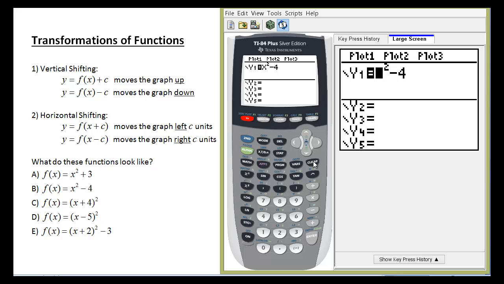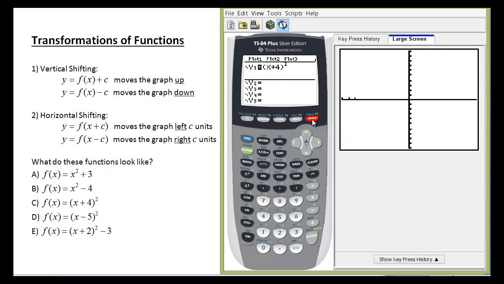So watch what happens when we do that. I'm going to go to my y equals, in fact, let's just clear out what's there and start over again because this time I need a set of parentheses. And then I need to plug my x plus 4 in, close the parentheses, and now do the quantity squared on the outside there, right? So this is x plus 4 in parentheses squared, not the same as x squared plus 4. Okay, let's see. What does this look like? Now, here's the thing. You might think that a plus 4 moves the graph four places to the right. Well, that's not the case. You see what happened? It moved it four places to the left. So horizontal shifting is counterintuitive. It works in the opposite direction of what you might think.